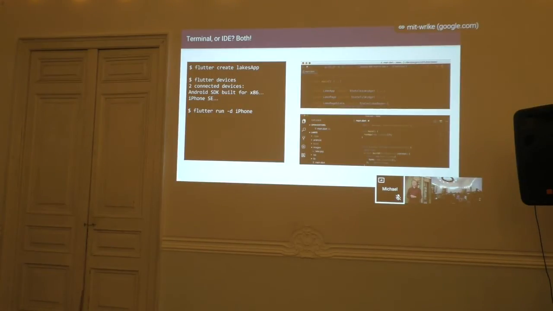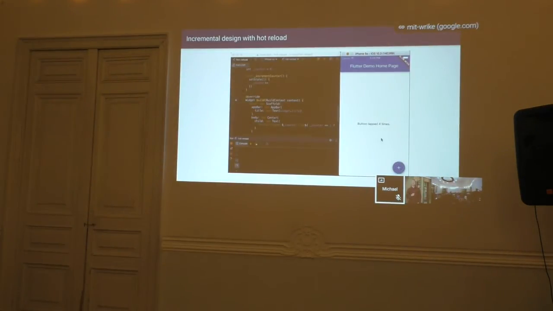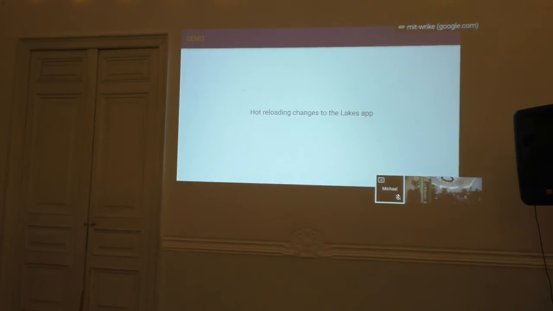Or you can use some of our integrated editors. At the top you're seeing IntelliJ IDEA, where we support the free community edition. You can also use Android Studio as a variant of that. And we also have some community members that build support. So at the bottom you're seeing Visual Studio Code that you can also use if you prefer that. But back to this hero feature that I talked about called Hot Reload. And I won't actually show you this image, I'll give you a demo instead.